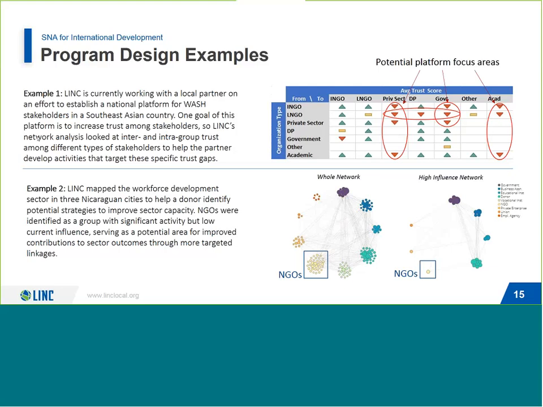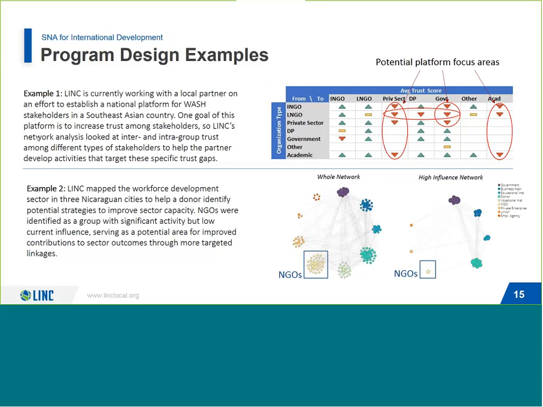Another example here, in a very different sector: we looked at workforce development in 3 Nicaraguan cities. So this was working directly with a donor who's looking at program design at a very high level, so a little bit less specific. In the previous case, you have an organization that already knows what program they're doing, and this is about designing activities. In this case, you have a donor who says, hey, we're interested in improving the workforce development sector. We just want to get a sense of what's going on, where some gaps are, the types of actors involved, who's important, and where we could have some activities to strengthen the network in a way that's going to be really powerful.